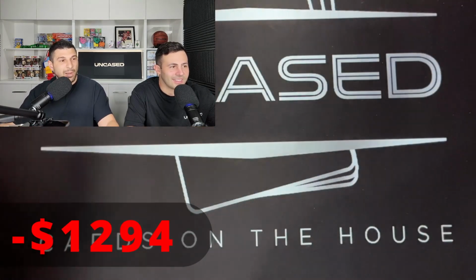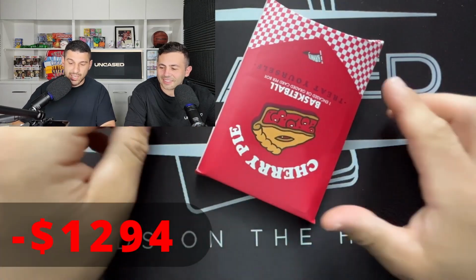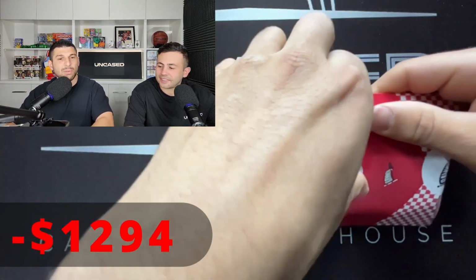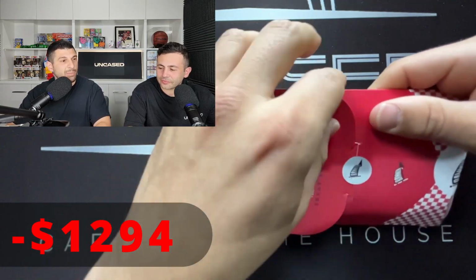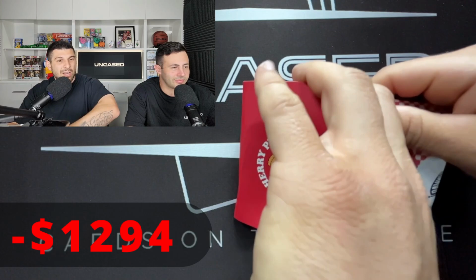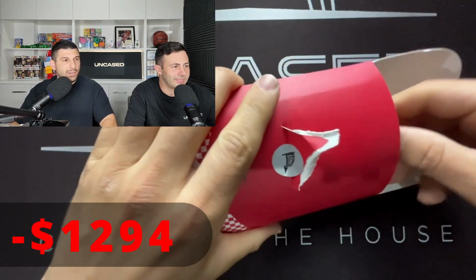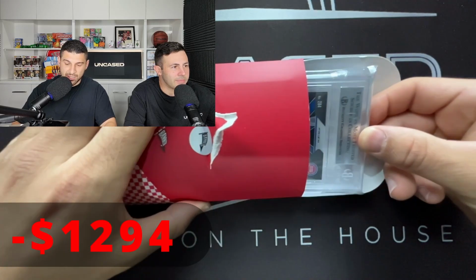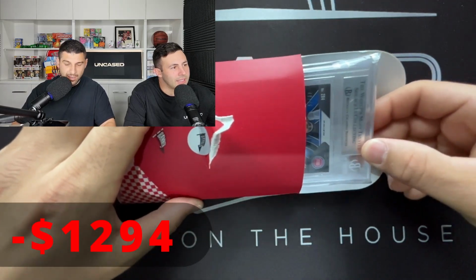Good start. We're going to pump through these pretty quickly because we've got 18 of them. All right. You can feel sometimes the difference between these. You can feel sometimes if it's an encased card or PSA or a Beckett even. All right, on to our lucky second one. There we go. BGS Beckett. Okay, what have we got here?